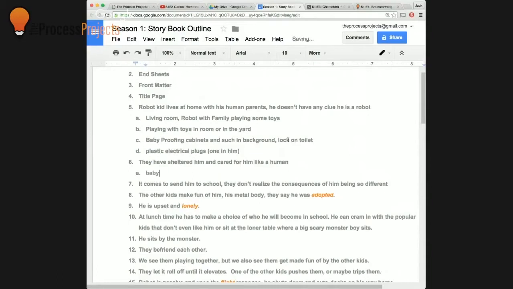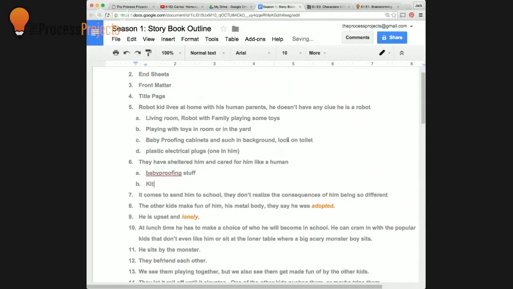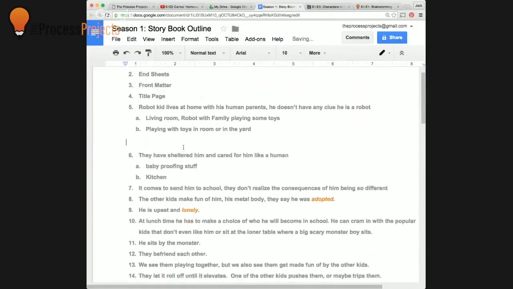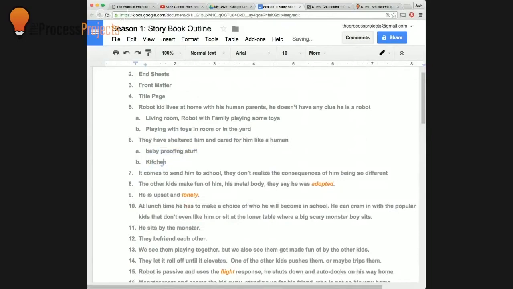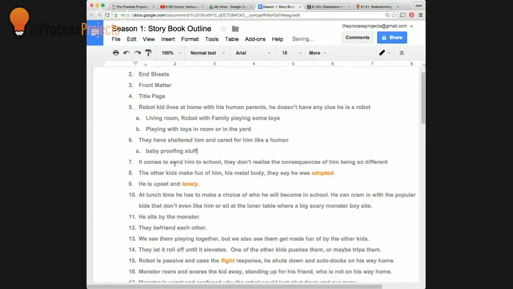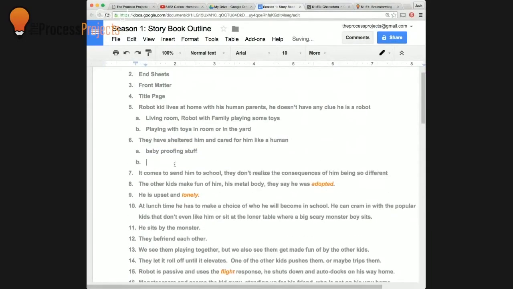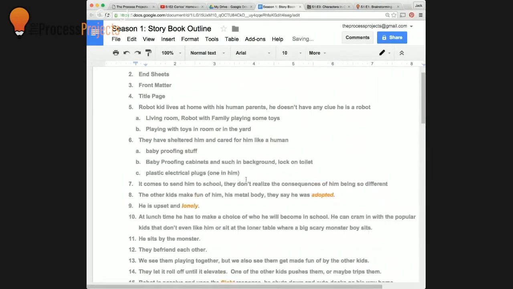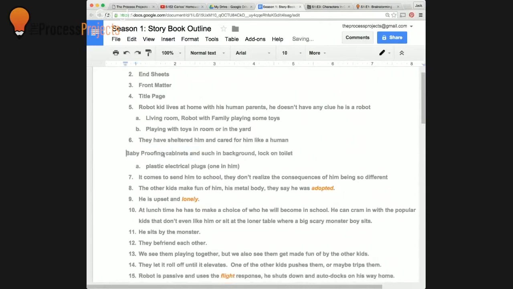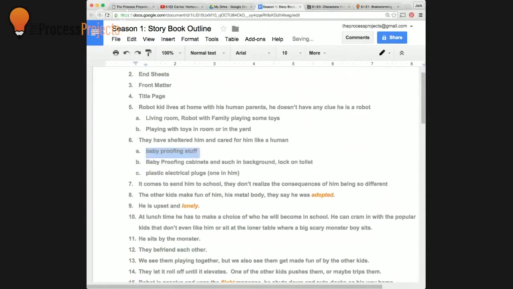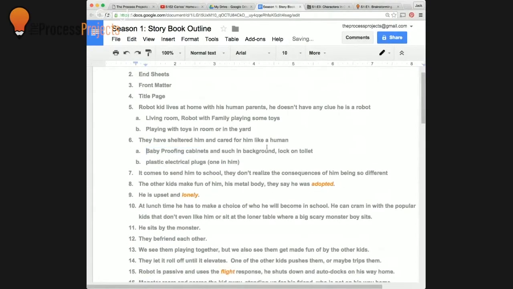So this is all the baby-proofing stuff. Maybe it's a scene in the kitchen, around the table. Maybe they're playing and then he wants to take a bath, because he can't play in the water. Maybe the parents jump in, you know what I mean? Maybe he wants to do something somewhat normal and the parents don't let him.